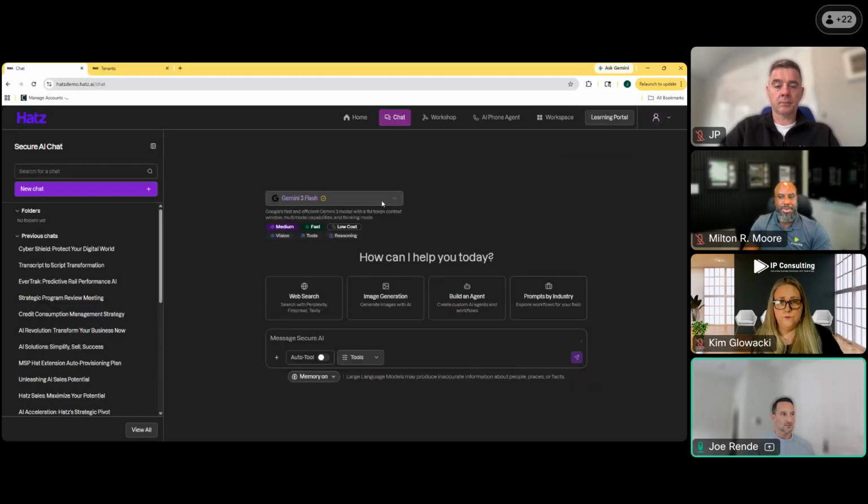But kind of touching on the curation of all of these different models and why it matters, right? Instead of paying $20 to $30 a month for four different subscriptions, your team will now have them all in one place. So if Claude is better at creative writing and GPT is better at logic, your team can toggle between them instantly and find the best model for the job.